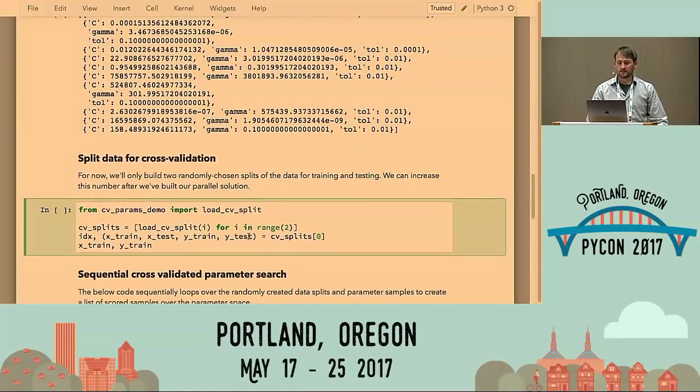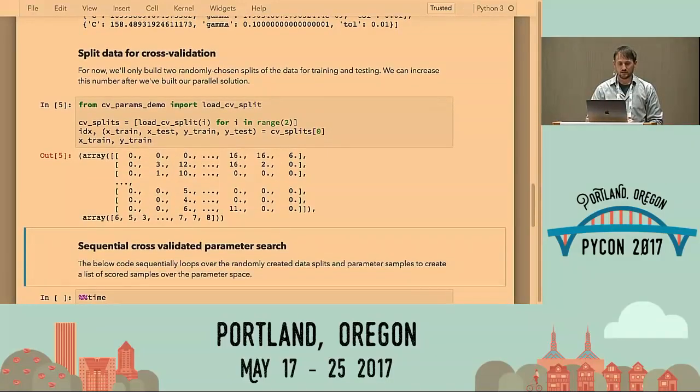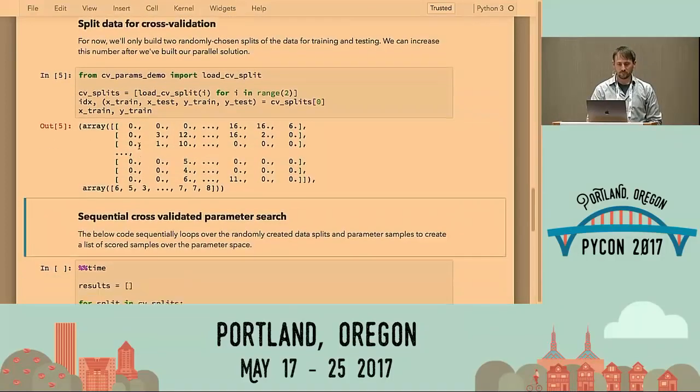And for cross-validation, we want to take the data set, and it's something you do in machine learning of taking your data set and splitting it into your training set and your test set. And for cross-validation, often you take many different slices of training and test. So we get our training set for training inputs and training outputs.